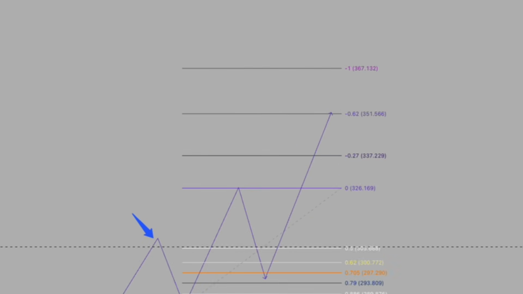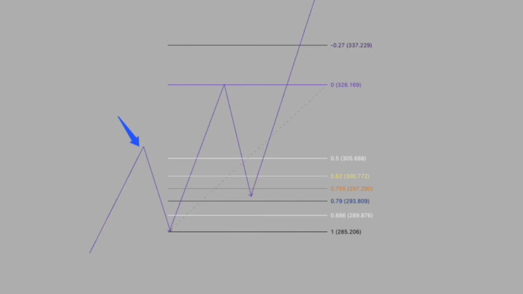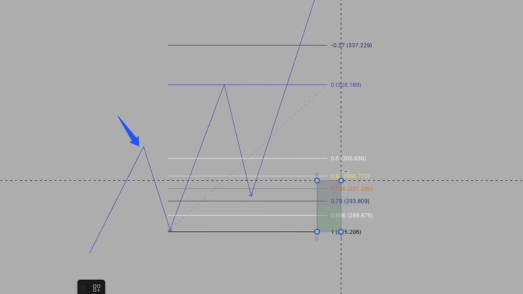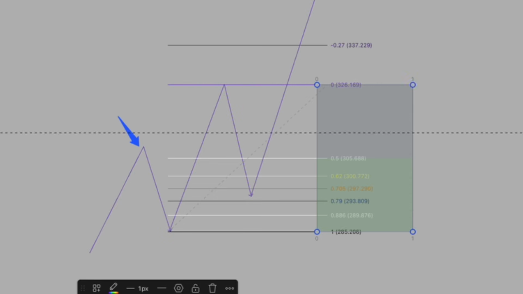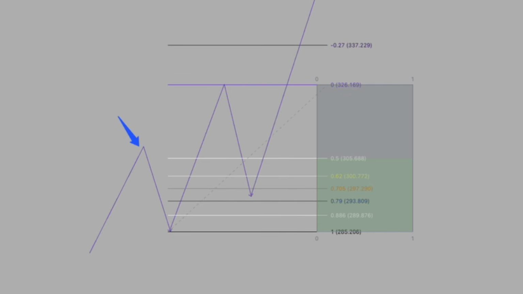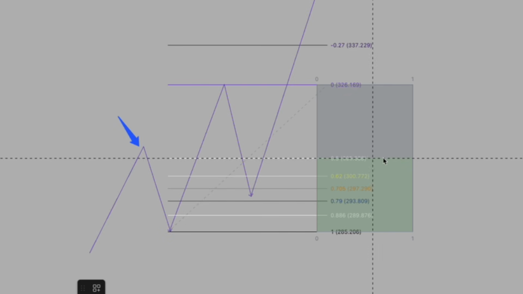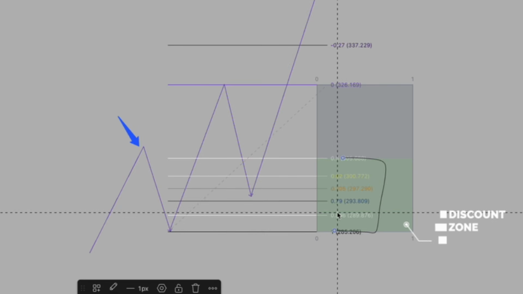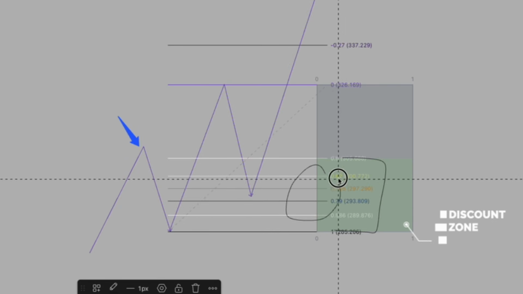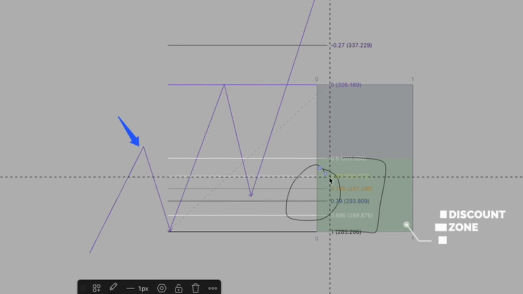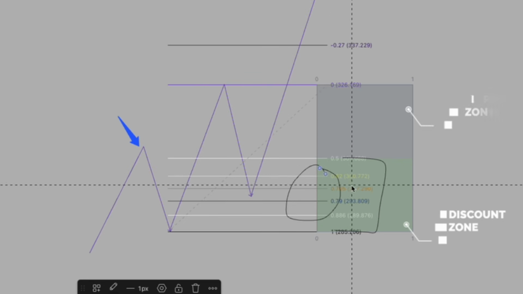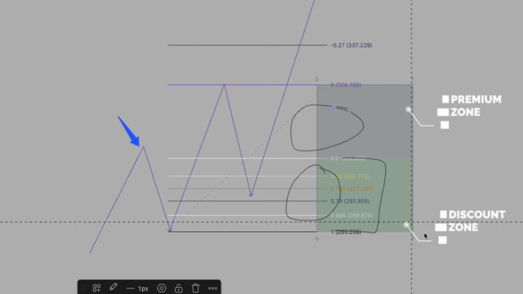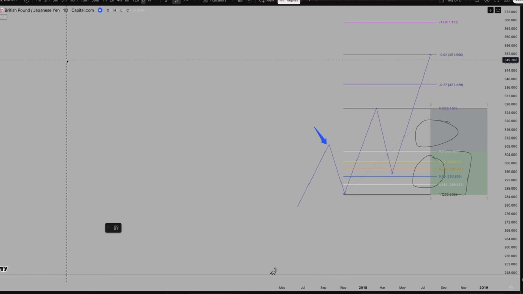If you look at this, in an uptrend, here, 0.5 is the halfway mark. So from 1 of the Fibonacci level to 0 is where we'll have our premium and discount zone. In an uptrend, this area from 0.5 to 1 is our discount zone. This is the area we should look to take a buy position, especially between 0.62 and 0.79. And here is the premium level. In a downtrend, the opposite is the case.